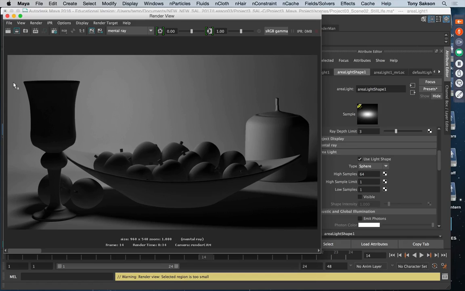Now, options for lights, what could I use? I got directional light. Would I use a directional light? Well, basically, you ask yourself, do I need the sun? No, that'd be overkill.